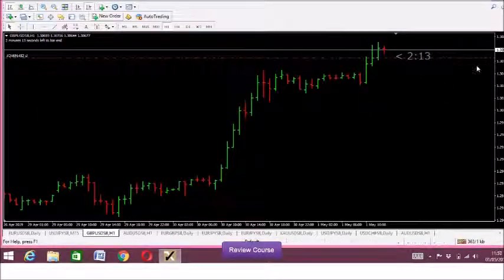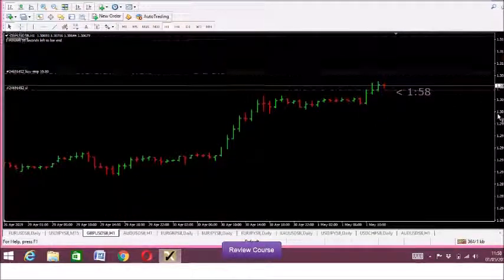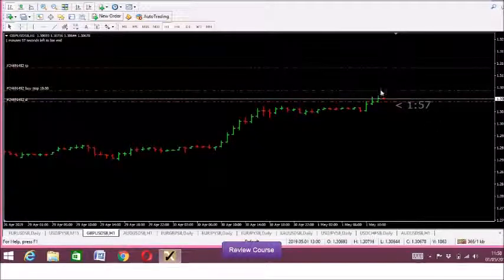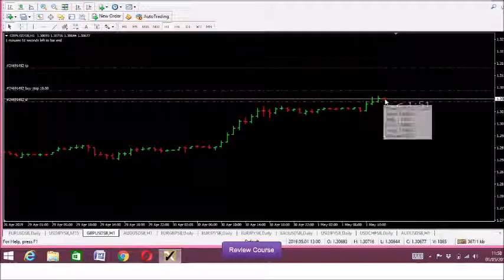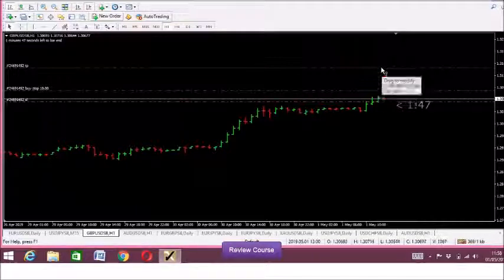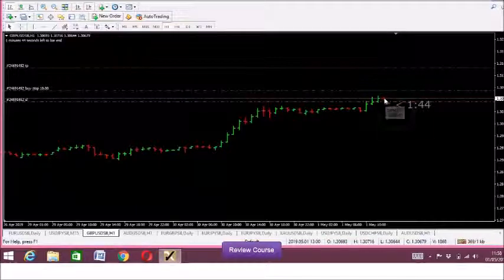Place your orders. This is where your entry is. This is where your stop loss is. You can see here buy stop, sell stop, and target. Now, this is your current price, this is what I was talking about, the worst price, and this is where your target is. We are not in the market yet. Once the price reaches this level, then we will be in the market.